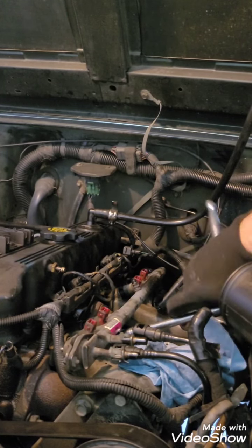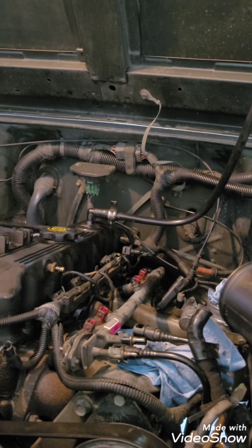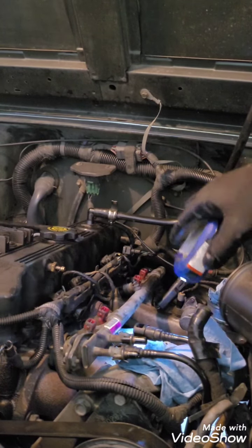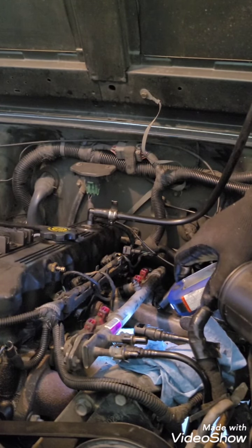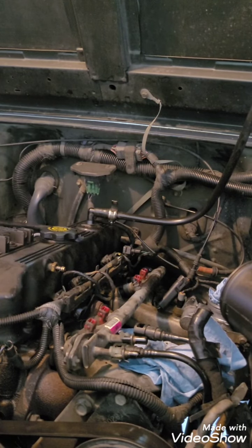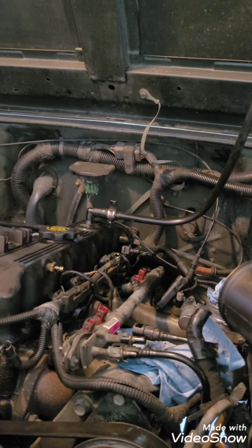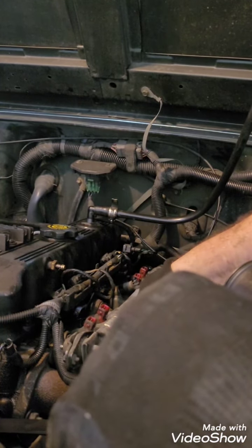Is that a 10 millimeter? I can't hear anything. Give me just a second, guys. It may be some different size. Again, like I say, I've never done this before. Oh, it's bigger, it's not 10 millimeter. It looks like an inch. Let's see what we got here. All right, so that's a 13 millimeter.